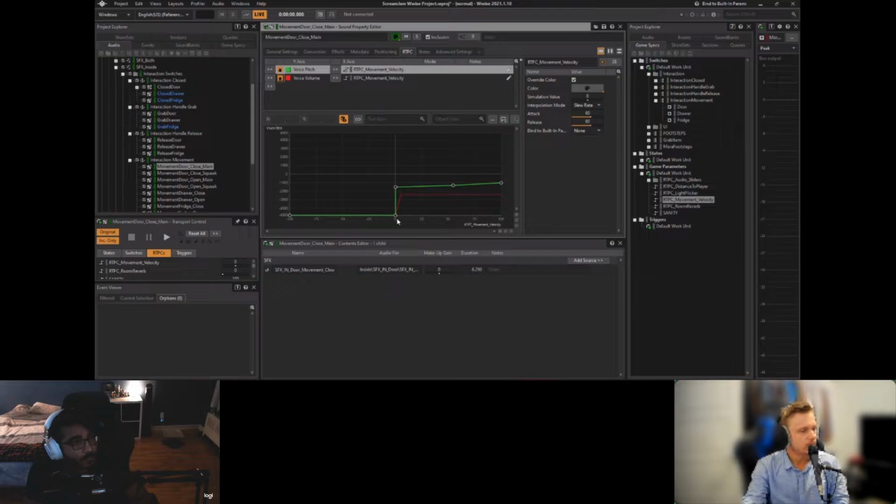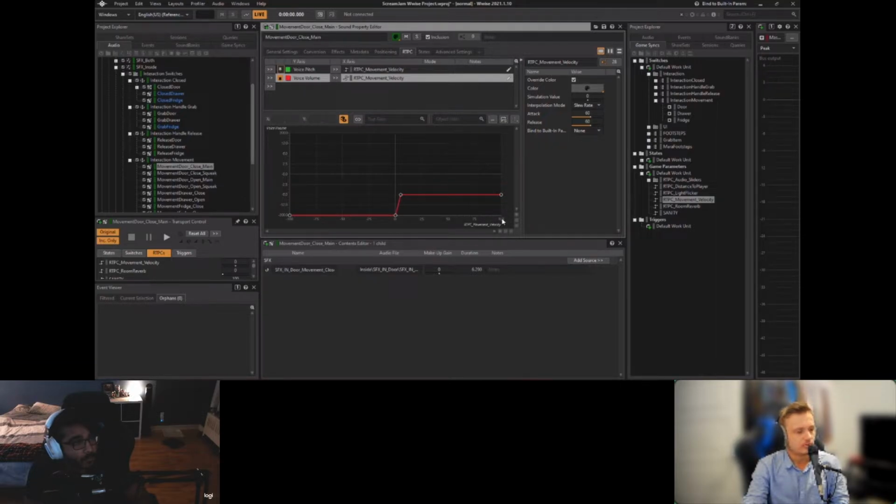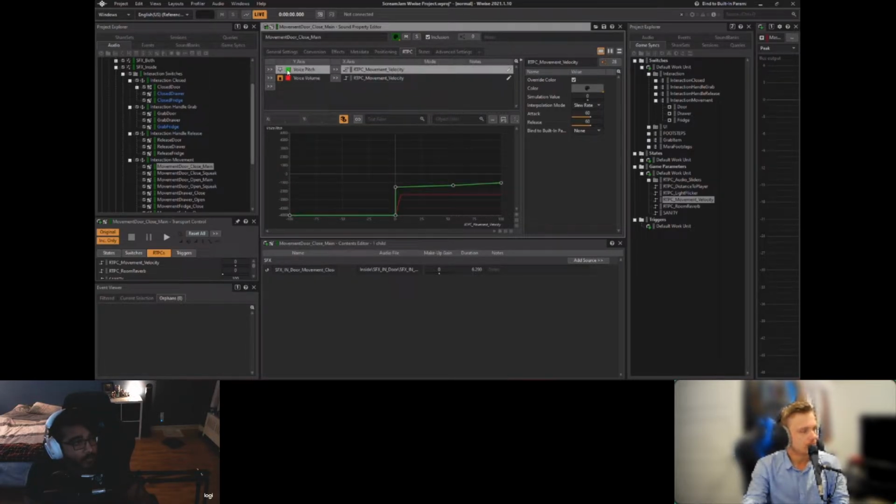So when it's at 0, there's basically no sound, as you can see if I only select the voice volume. But as soon as we start increasing the velocity, to 100, which is the max value, and minus 100, which is the minimum value, it will just change the sound, as simple as that.